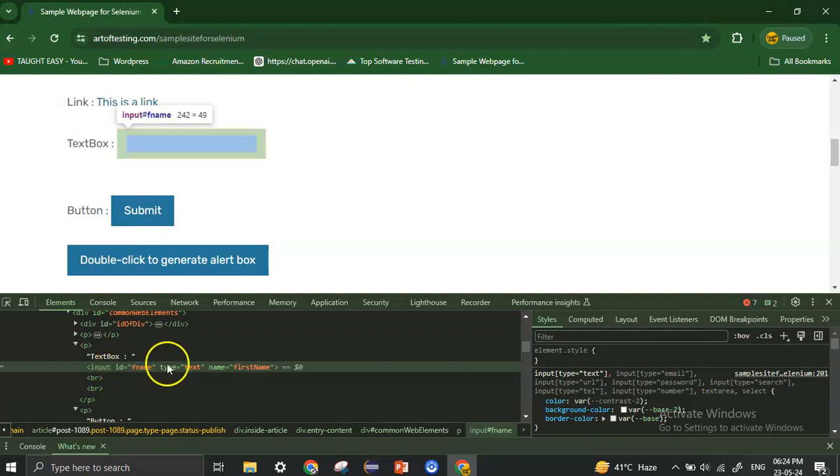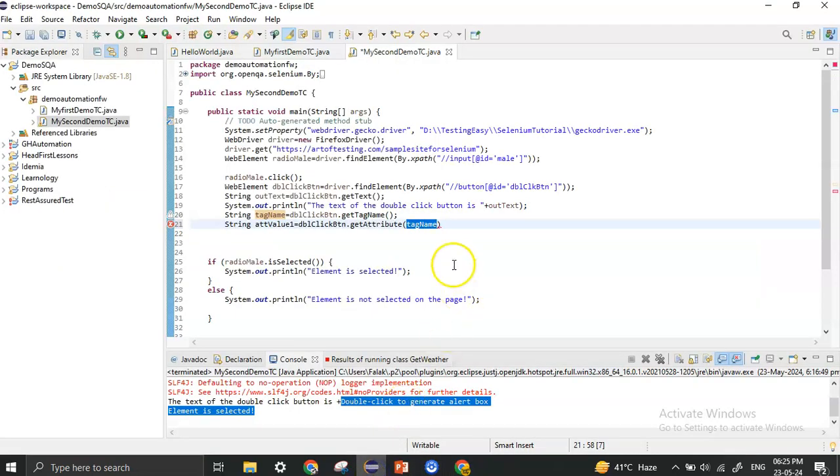So here id is an attribute, type is an attribute, and name is an attribute. And fname is the value of id, text is the value of type, and first name is the value of name. So to retrieve the value of any particular attribute, you have to pass the attribute name as well. If you want to retrieve the value of the attribute type, you have to give that here as an argument. So here you will type type.